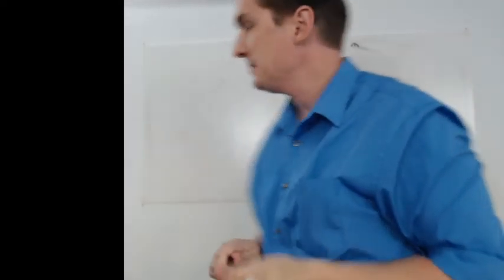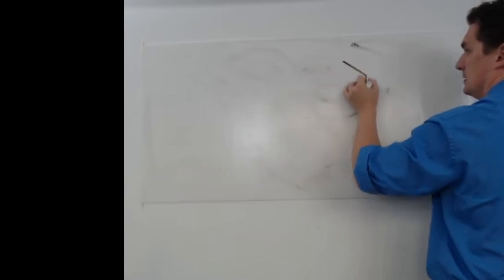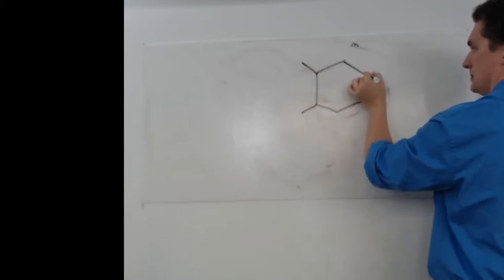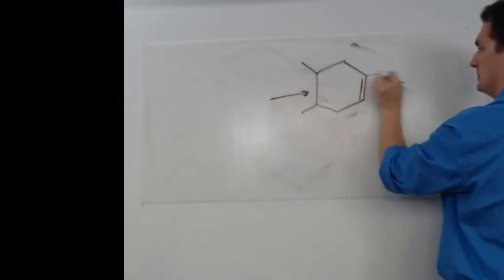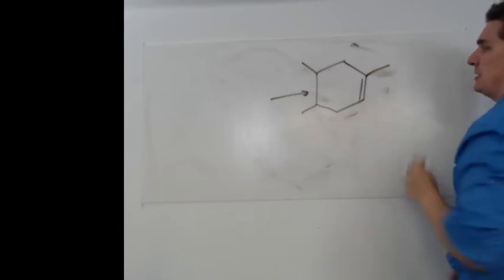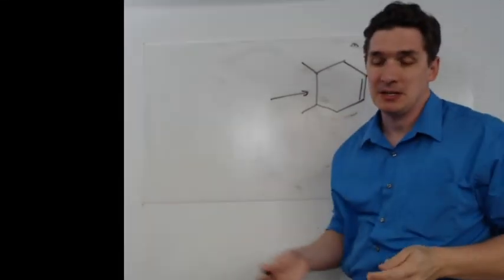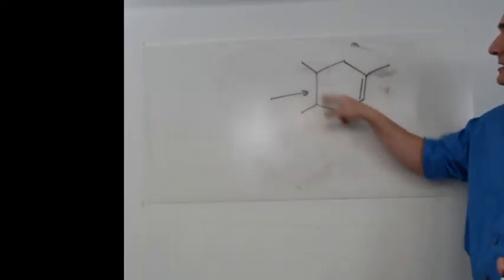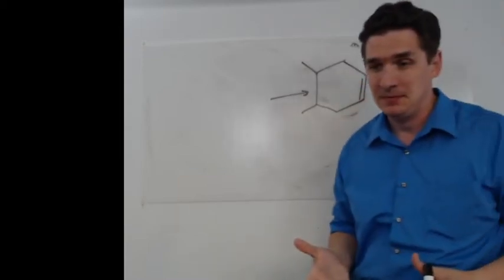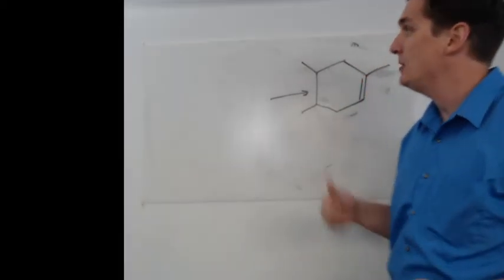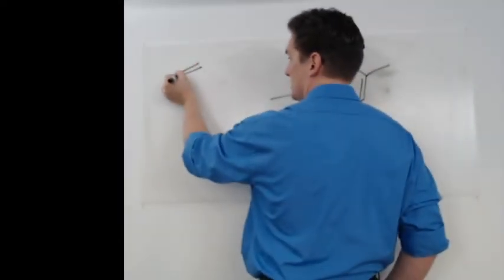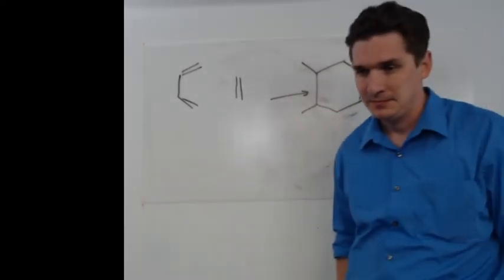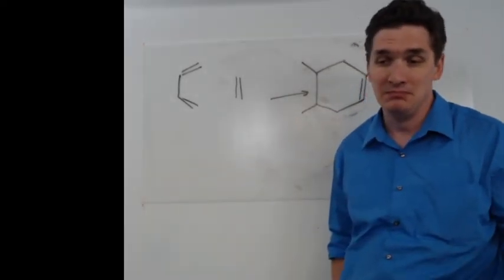So let's go backwards. Let's say we want to figure out what Diels-Alder reaction it took to make this happen. The tip-off that this is a Diels-Alder reaction is that you have a cyclohexane, 6 carbons, with an alkene in it. So I'll give you a minute to try to backtrack out what the diene is and what your dienophile is, and then post a comment when you think you've figured it out.